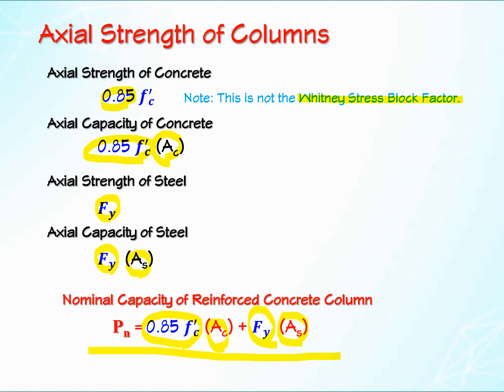In this formula, basic concept is in beam, steel take tension force and concrete take compression force. But in column, they are just doing the same. All are resisting compression force. Unless buckling effect comes so that one side is in tension, different story. But in usual column, concrete will resist compression force and steel will resist compression force too.